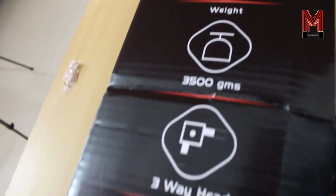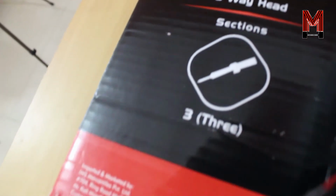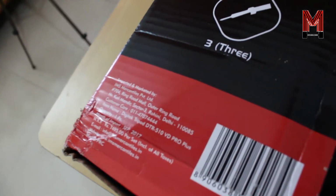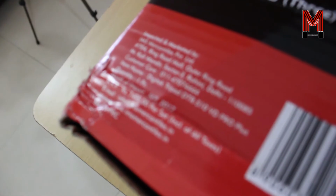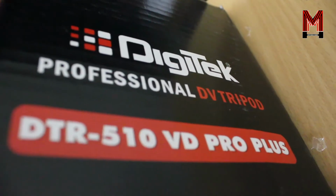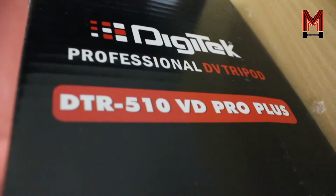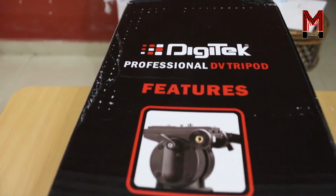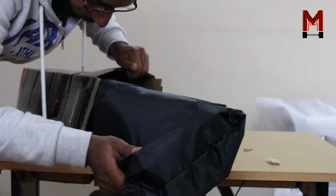this tripod is 815 millimeters, and the height of this tripod after folding it is about 860 millimeters, and it can bear a maximum load of 8 kgs, and this tripod weighs around 3.5 kgs, and it has a 3-way pan with 3 sections for the height adjustment. It has also got a 3-way adjustable multi-purpose quick release head with the bubble adjuster for the horizontal position.